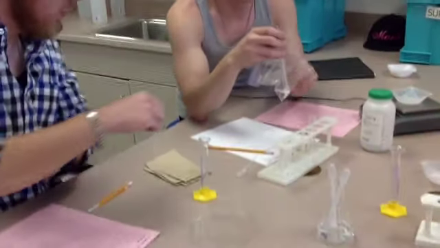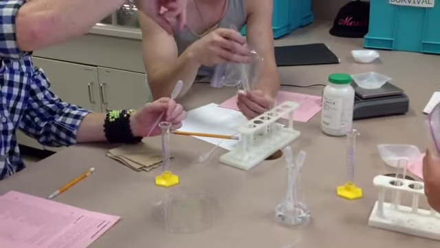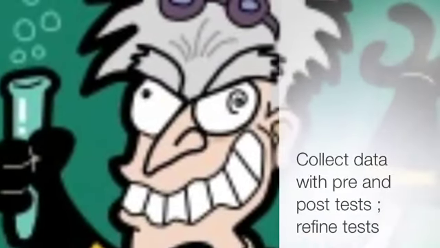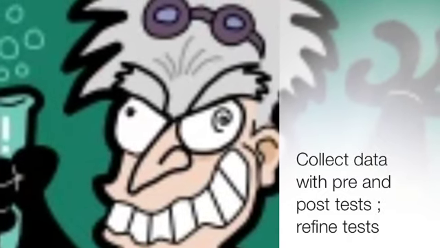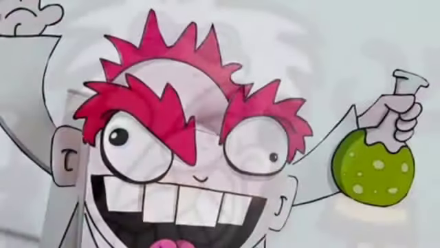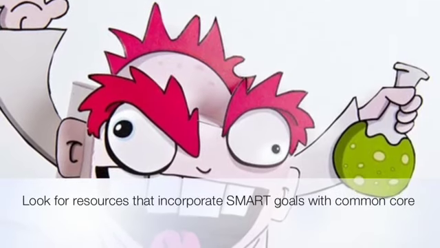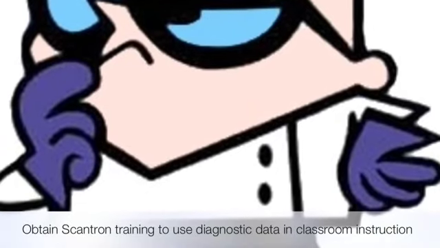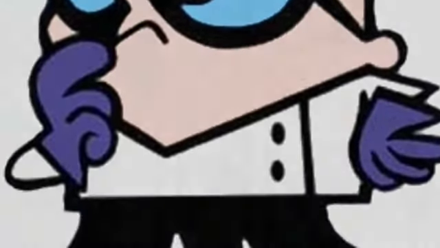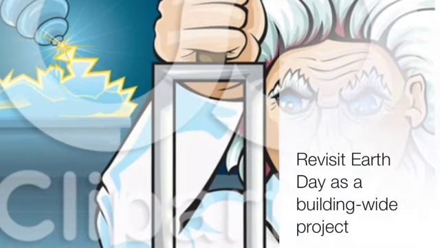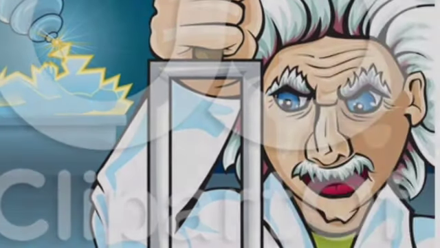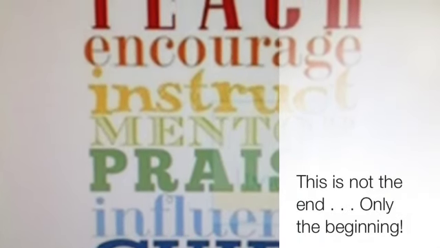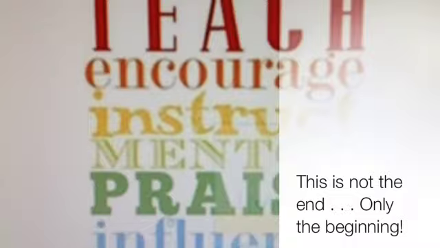For the 2013-2014 school year, the Science Vertical team would like to continue to collect data using our common pre-tests and post-tests, refining those tests as necessary. We'd also like to look for resources that will help support our goals and Common Core. We'd like to complete the Scantron training so that we could use diagnostic data to do even better classroom instruction. And we would like to revisit Earth Day as a McLean School project. This year sets the stage for an even more successful 2013-2014 school year.